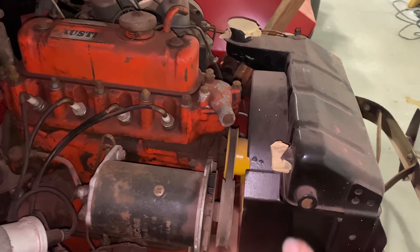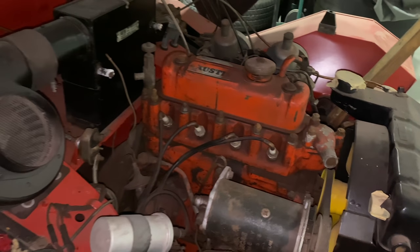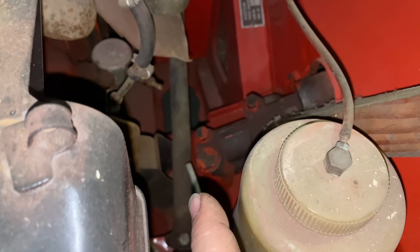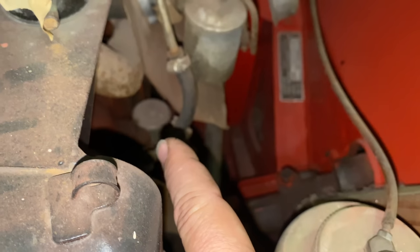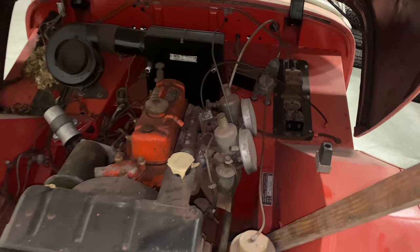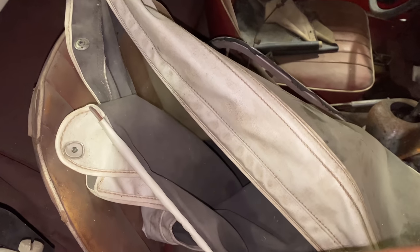There's not even any hoses on the radiator, but you don't need any water in it to fire it up. Over here on this side, you can see that the fuel feed line does not have a hose connecting it to the fuel pump, and that is also a non-standard fuel pump down there. But other than those things, it looks like it will be a pretty straightforward start. So now let's clean the inside out, see if we find any of these parts that we need.